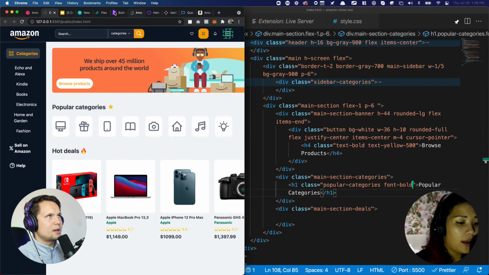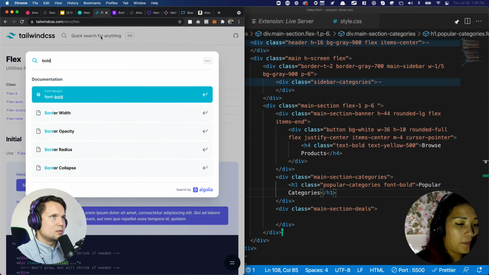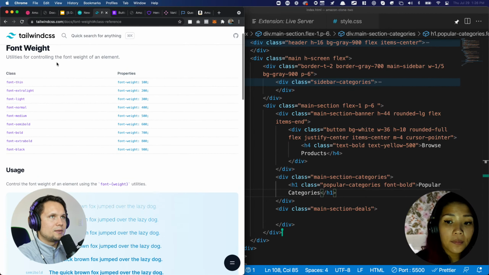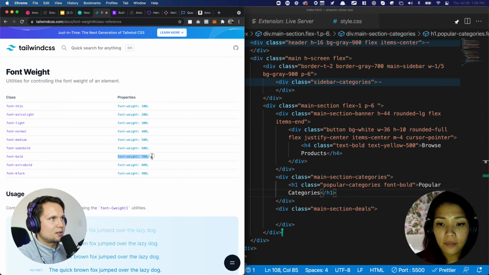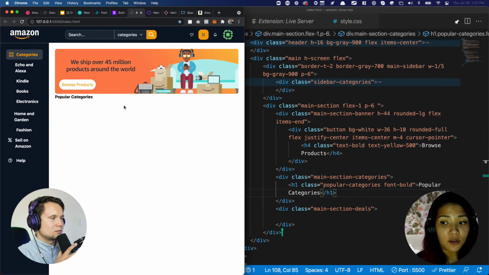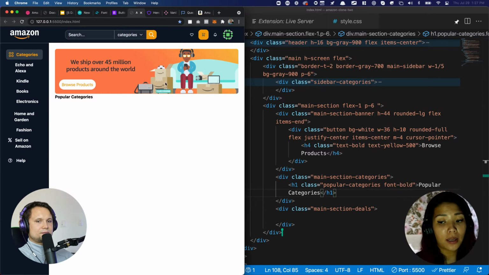Again, how you get that is if you go to Tailwind CSS and say bold, for example, that gives you font bold, and that just translates to a CSS property called font weight 700. And it's so easy to work with, guys, because once you know the name of these utility classes, you just go like, oh, font bold, or font extra bold.